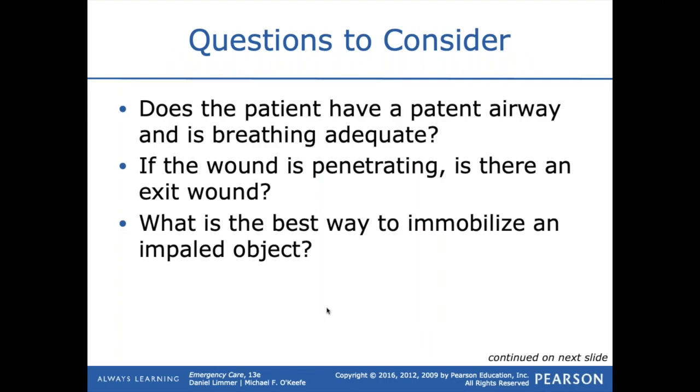with any of these sorts of skin, muscle, bone type injuries, ABCs, right? Keep it simple. I've always preached this. Is my airway open? Will it stay open? Yes or no? Is the breathing adequate? Yes or no? If not, do something about it. Is my circulation good? Is it present? Right? Yes or no? So, do I have a wound? What should I do with it? Right? Is it bleeding? Yes or no? What's the best way to cover it? What's the best way to immobilize something?